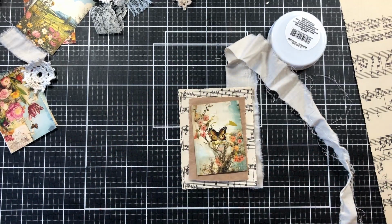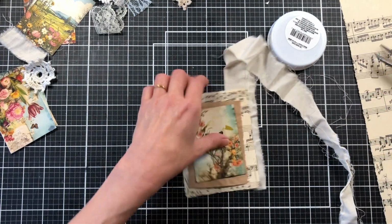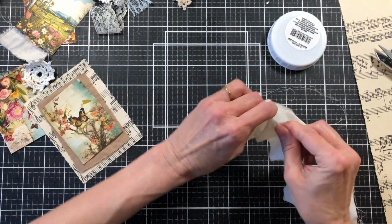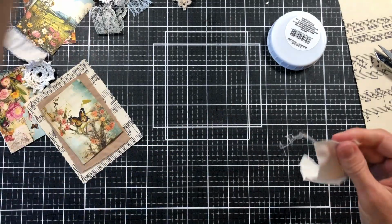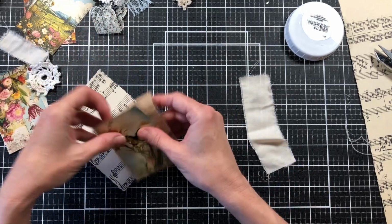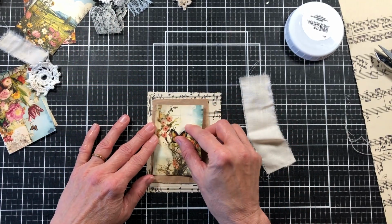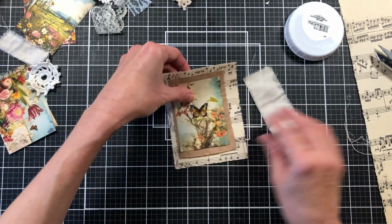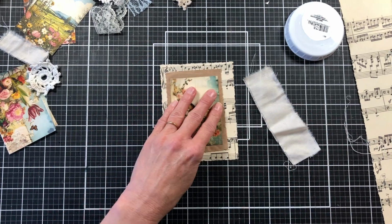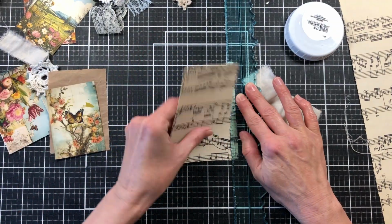So I really didn't have any plans for this one. I'm just going with the flow. And so I decided I want to add a little piece of fabric to this cluster as well. I love adding fabric to my clusters. I wasn't sure if I really wanted lace this time, but more just fabric. So since I'm adding the fabric, I am going to trim this music note sheet down. That way, it's not such a large frame around it.